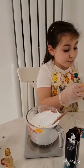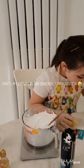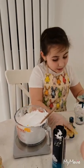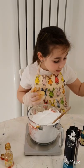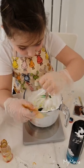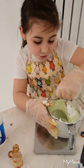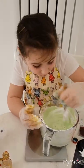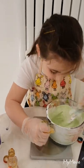And also guys, be careful that you have a tablecloth that doesn't matter if it gets stained. So I'm just going to put my glue in, and then I'm going to place my spoon like that and start mixing. You also want to make sure that you get all the sides and corners in. And after your solution has mixed all well together, like mine has, this is what mine turned out.